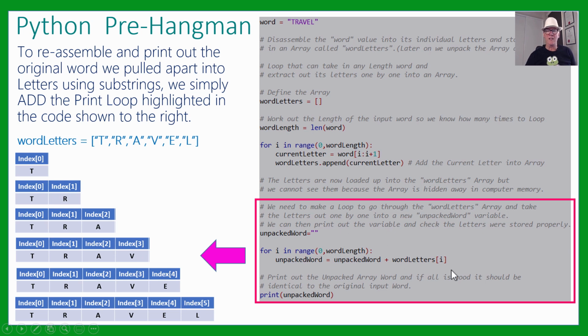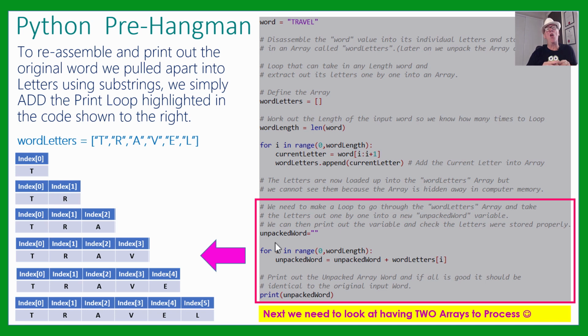So again, you may not fully understand that as kind of compacted algebra-type code, if you like, but just know in your brain that that sort of thing is really just pulling letters out of the array and adding them onto each other until we've got the full word. And once we've got that in unpacked word, we can print unpacked word out on the screen. So there's the pre-Hangman skills. Make sure you're familiar with those programs, because that's going to be a lot of the coding.